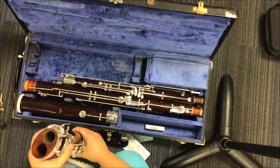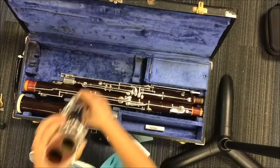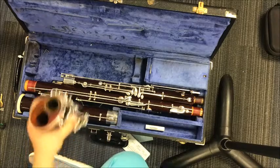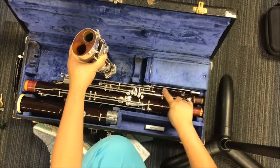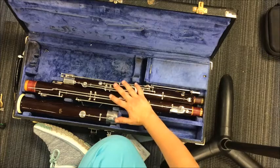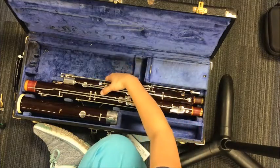Okay, now I'm going to put it here so that you guys can see, but for you, you're probably going to have it outside your case more like this, on the outside of your case. But I'm going to put it here so you guys can actually see me putting this thing together. The next piece is going to be this smaller one of the two. It's going to be these middle ones right here, but we're going to grab the smaller one here. Okay, so I'm going to grab that.